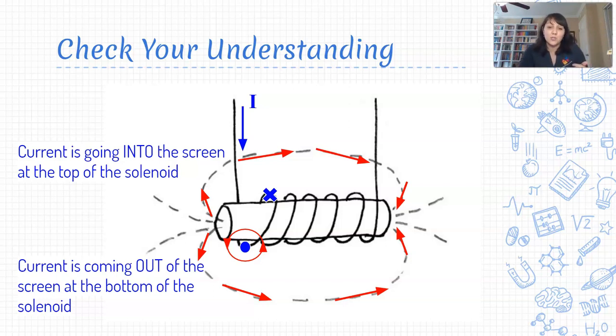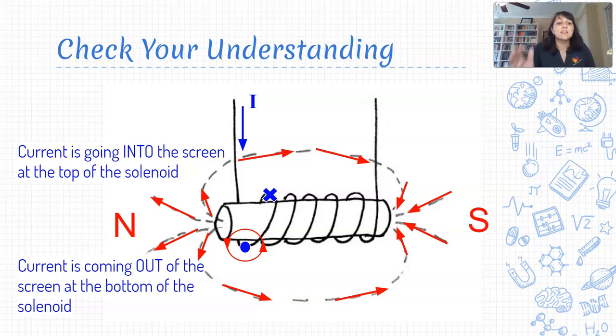So from this, regardless of which side of the solenoid you choose, we see the same pattern on both sides: our magnetic field lines are going into our solenoid on the right, and they are exiting the solenoid on the left, which means that the left side has to be the North Pole because that's where our field lines are emanating out of, and then the right side has to be the South Pole. Right? I know that can be kind of tricky, but that's the basic idea of how we can use that simple right-hand rule, whether we're talking about a straight wire or a solenoid. Same thing either way.